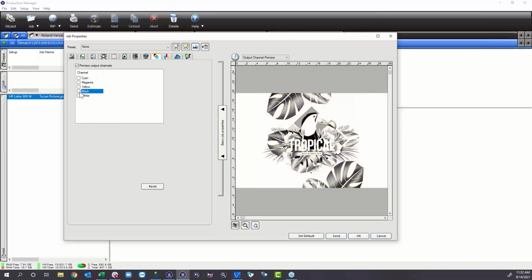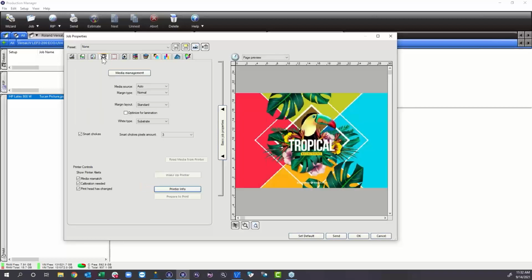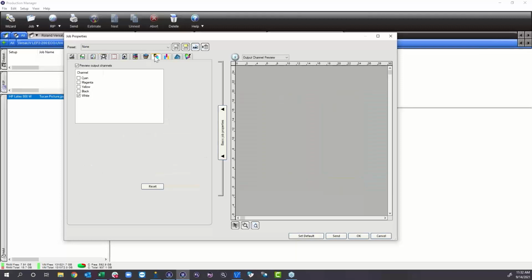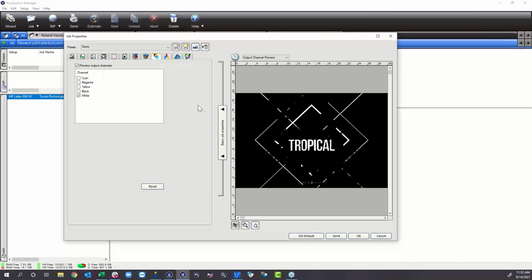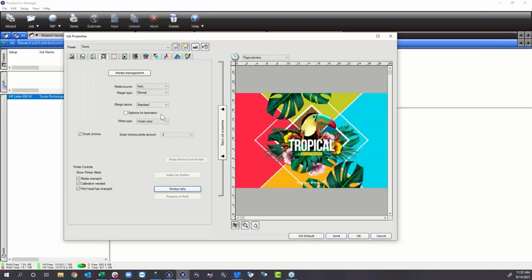So what I'm going to do is go back to the white channel here, and I'm going to show you these different options that we have. On the white type, we did substrate, which is going to fill it to your artboard. If we do undercolor and go to this channel preview, you can see how it's going to change the white on there. So there's all sorts of different options under here.